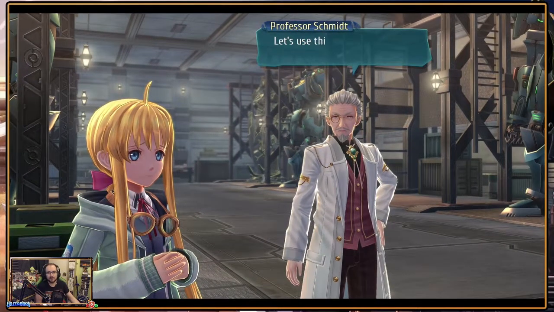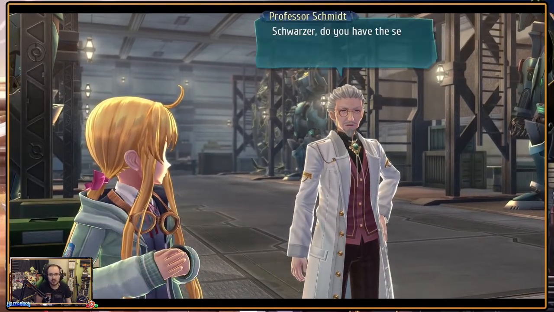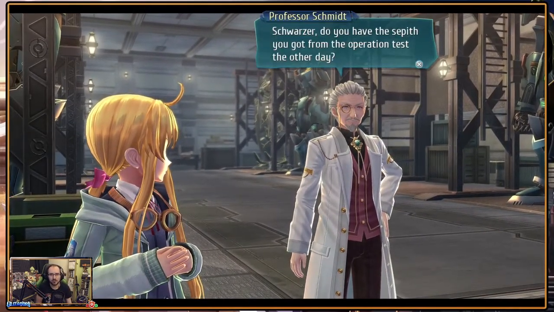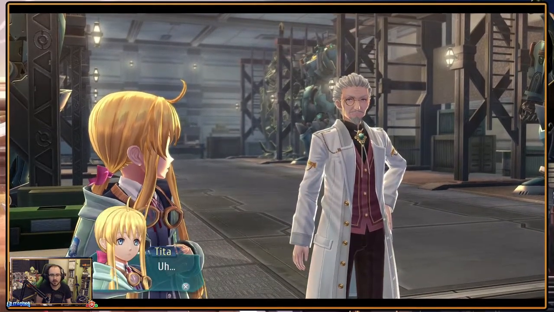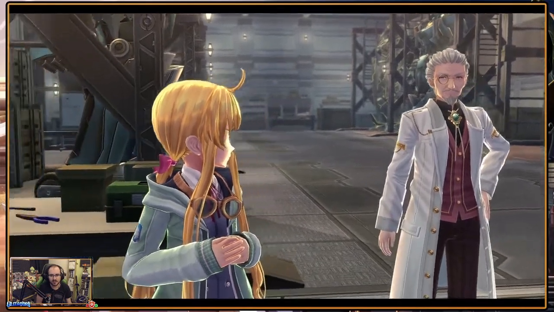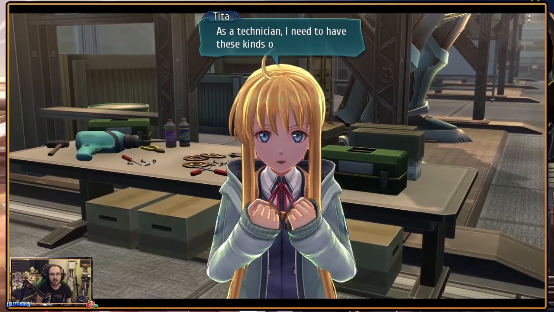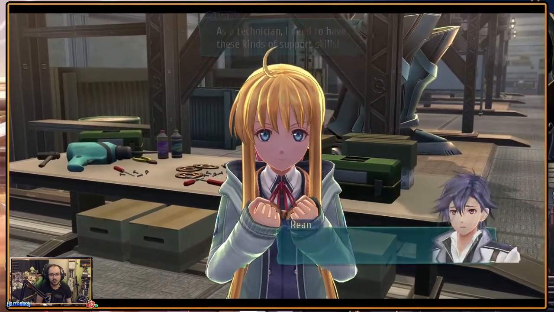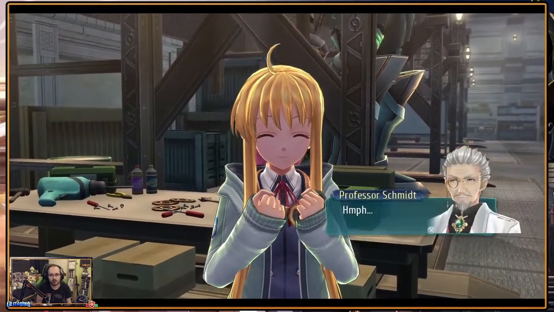Well, let's see. Let's use this opportunity to see your ability to improvise. Huh? Schwarzer, do you have the step you got from the operation test the other day? Give it to this girl and have her make a quartz with it. That's so sudden. Don't you think she needs to get ready first? It's okay, I got this. As a technician, I need to have these kind of support skills. You sure? Then here you go. Yes, of course.